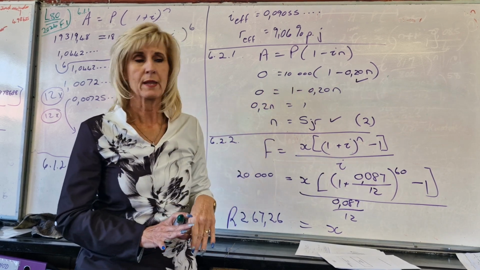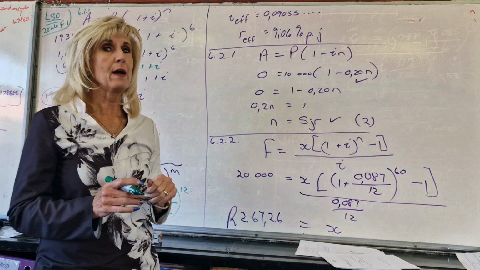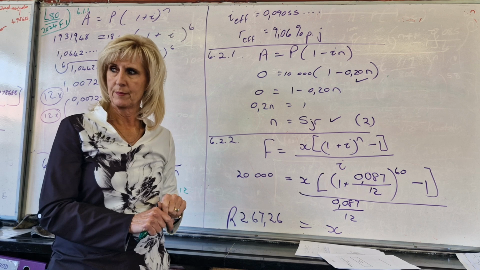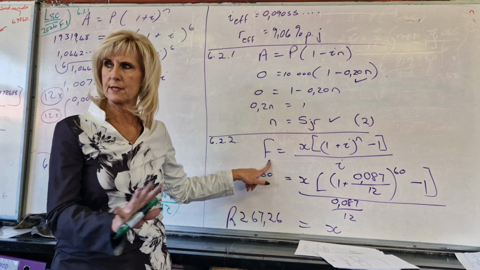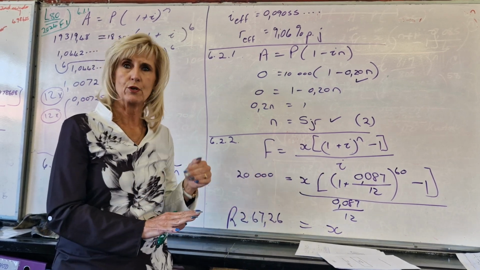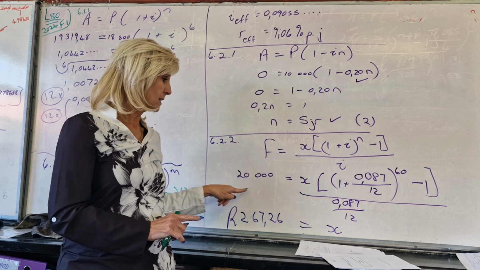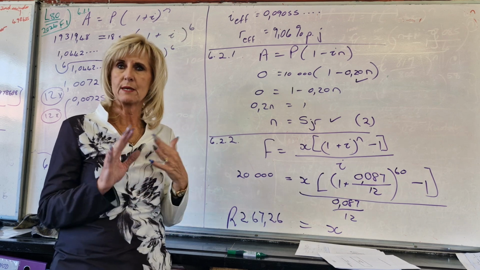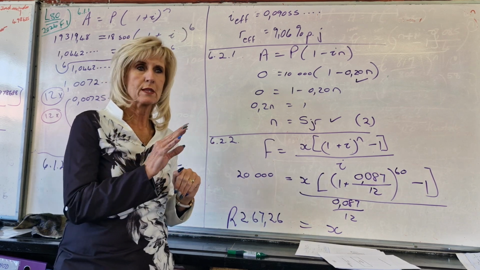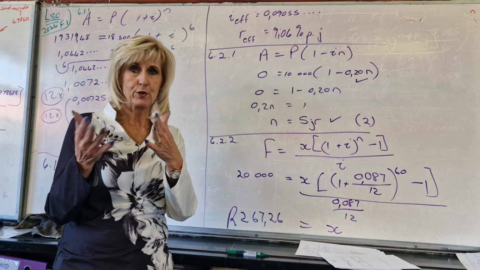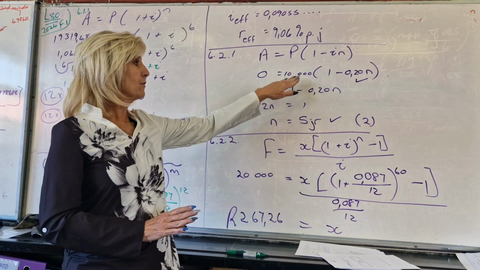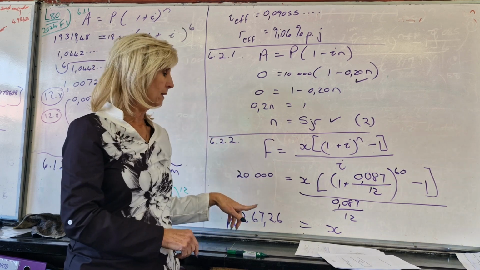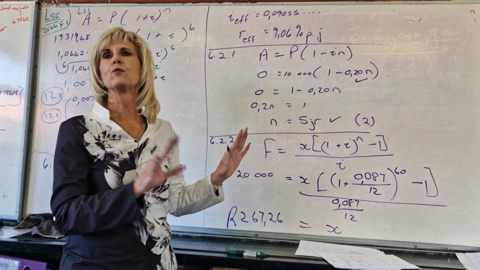But that's the question. Second part of the question said, I'm going to start saving to pay for a new laptop. I'm going to start saving, that's a F sum, right? To save for a new laptop, which this guy says is going to be worth 20,000. I don't care where you got that from. Could have been some estimations and you went and looked at the prices and you did some value appreciation, but he's saying if it was worth 10,000 5 years ago, I'm going to try and go for in 5 years time that this is going to be worth 20,000. I don't know where he got that amount from.